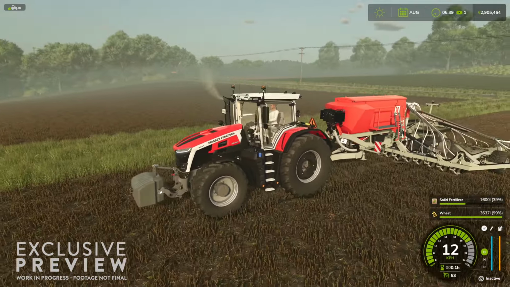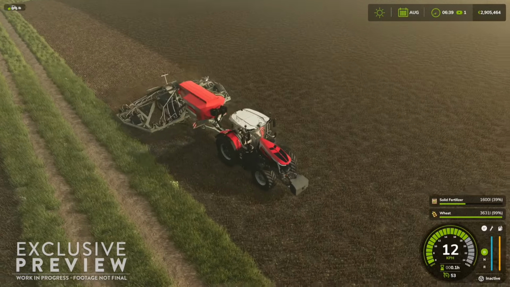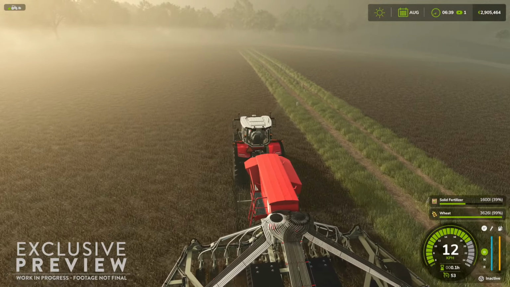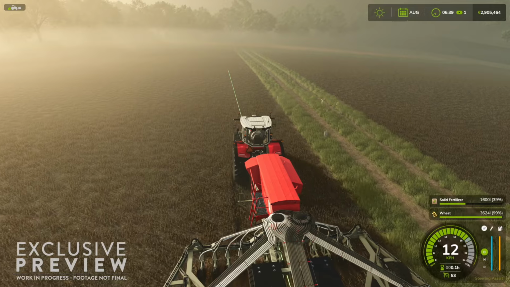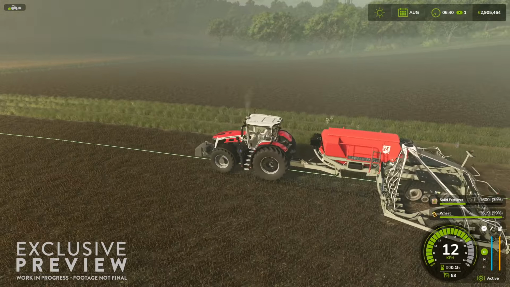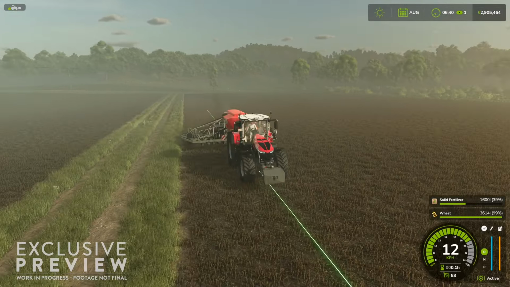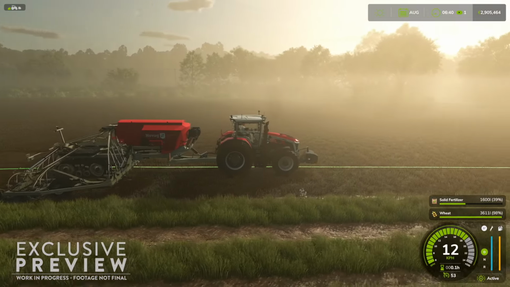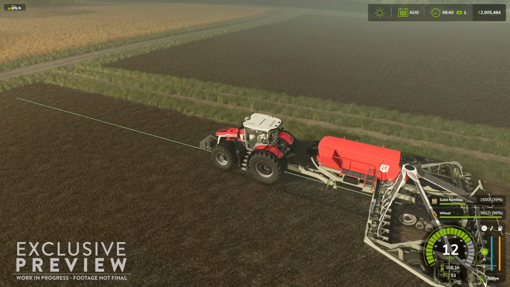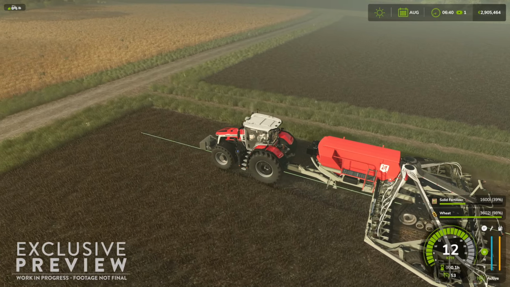So here we see a new sowing machine and a Massey Ferguson tractor, but this Novak brand is a new brand for Farm Sim, and yeah, it's quite a nice sowing machine, I would say. It is a direct seeding sowing machine, and you can fertilize and seed in one go. So it could be one of my favorite sowing machines in the game.